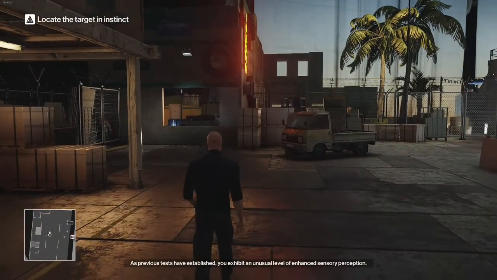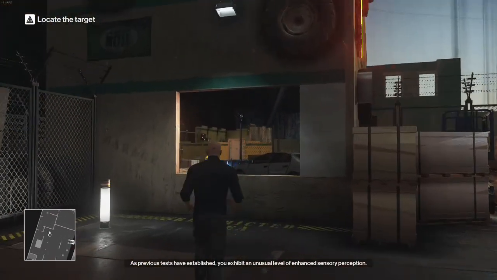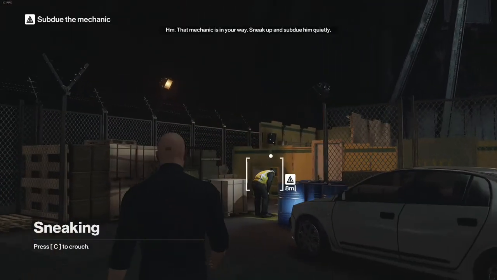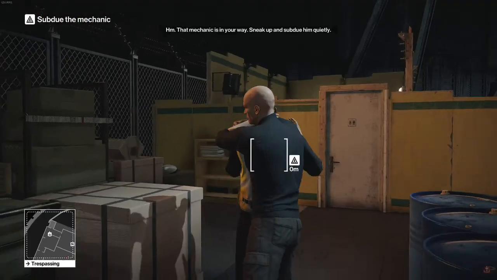As previous tests have established, you exhibit an unusual level of enhanced sensory perception. Use your instinct now to sense the position. That mechanic is in your way. Sneak up and subdue him quietly.